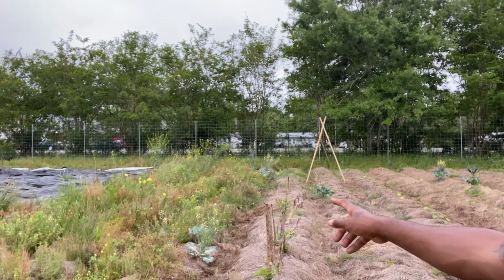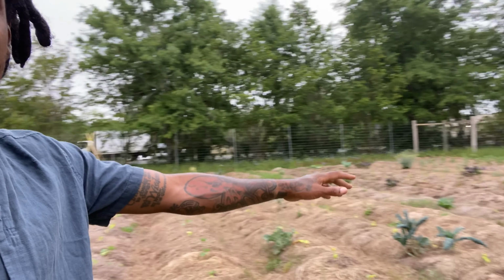So over yonder is an A-frame. We're trying to make it with string. I don't know why. I think it's because of Pinterest and all the pictures that they have showing that you can do cool things with just bamboo and string. But we decided to get some nails, and so this morning we went to Home Depot. We got some nails. We brought our drills out here, and we're just gonna get it popping, and we're gonna set up these A-frames across all of these beds.